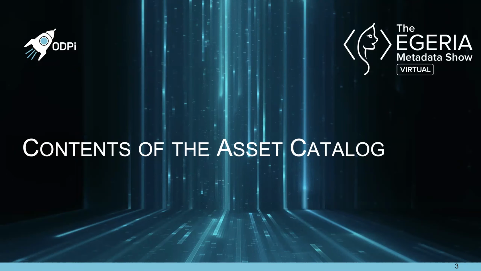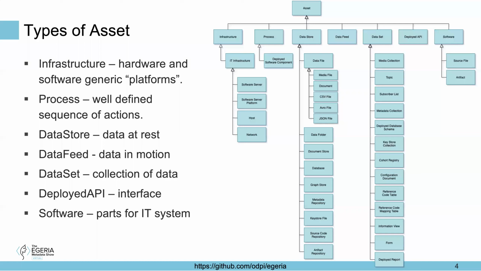So the origin of Egeria was really around supporting data-oriented users such as data scientists and data engineers, locating different sources of data. But in reality, the more you look at the types of capabilities that Egeria is delivering, you start to realize that actually it isn't just data that a metadata management system can handle. There are lots of different types of assets. So often we talk about this idea of an asset catalog. And the interesting thing is that assets are not sort of unique, unconnected things. They build on one another.